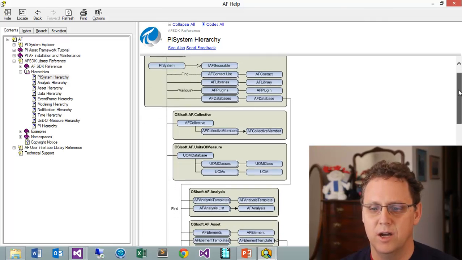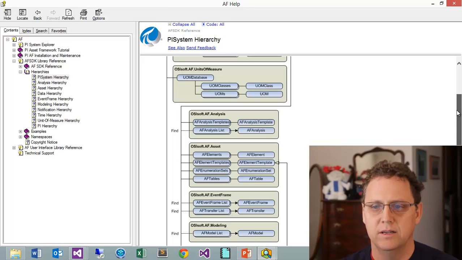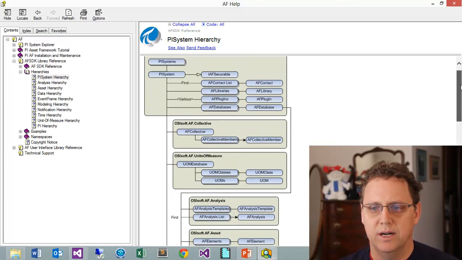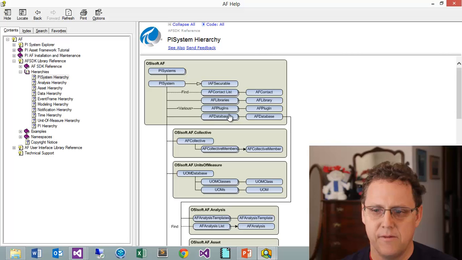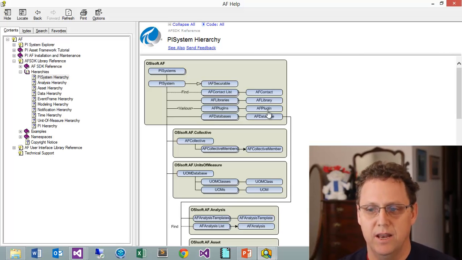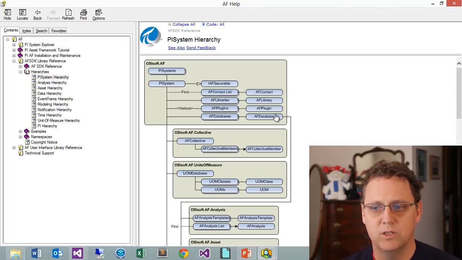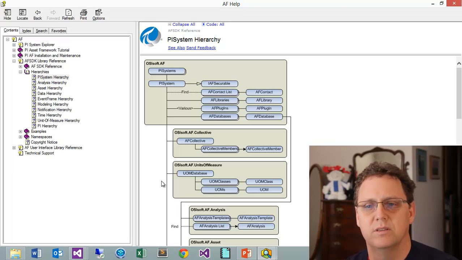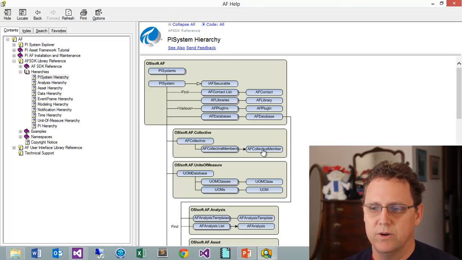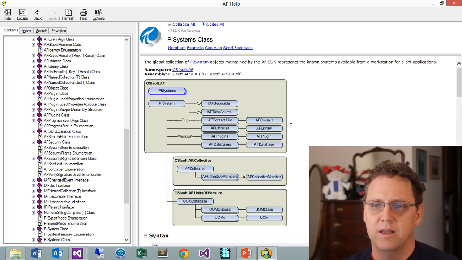From a system, we come down into databases right here, which is a list of all those databases that we had. Finally, we select a specific database to work on. Once we have our connection to a specific database, then we can start manipulating elements and attributes and things like that. So that's where we're going to work through. Let's click on PySystems here and take a look at what we need to do.